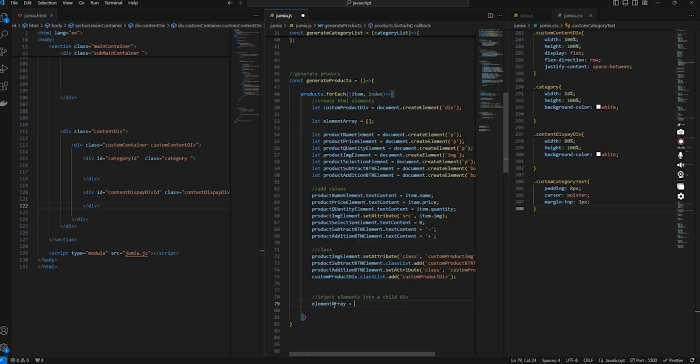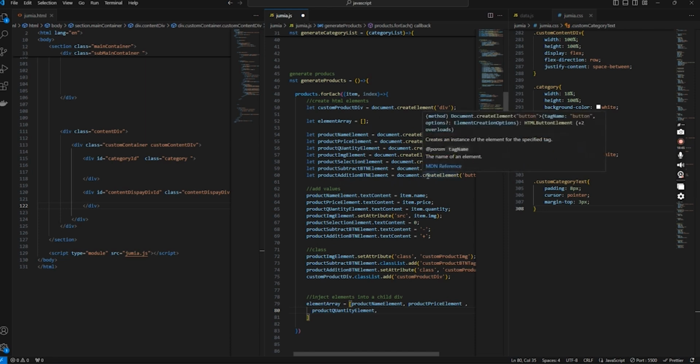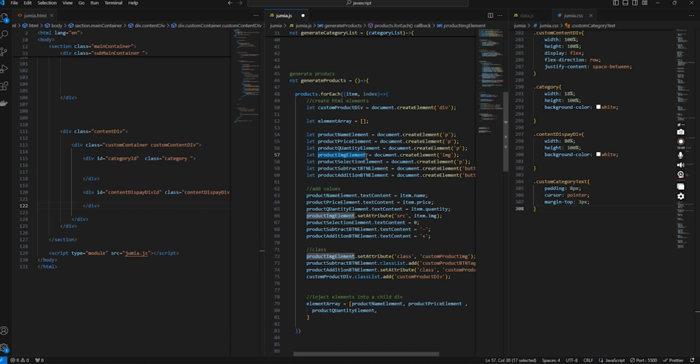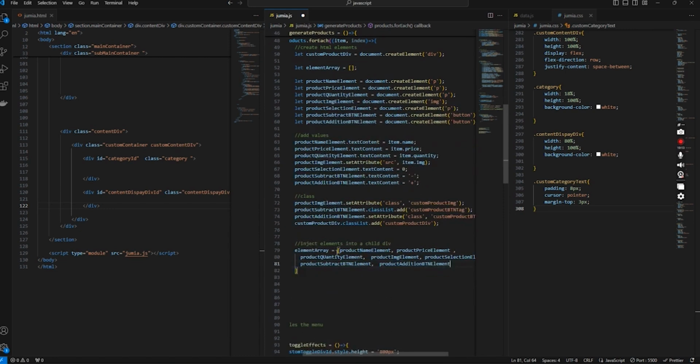So element array equals to an array that contains product element, contains product name, contains product quantity, product image be added, product selection elements should be added, product selection elements, product btn, and the final product addition btn. So you can see all of these are now inside an array.